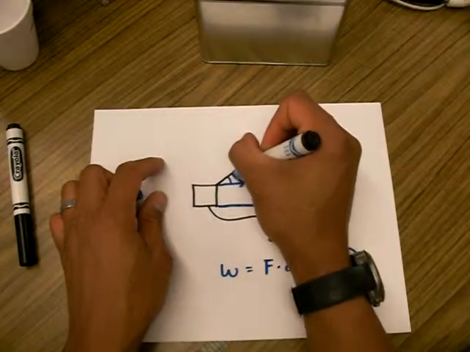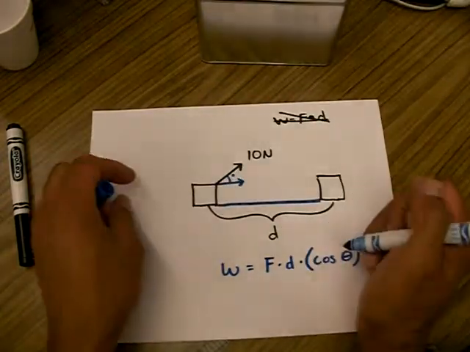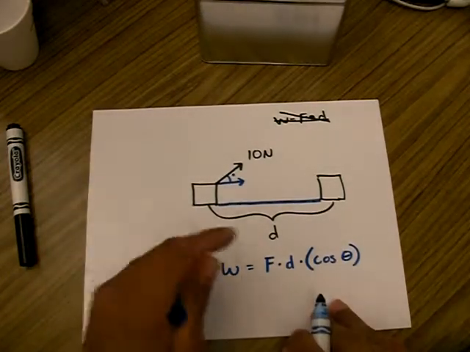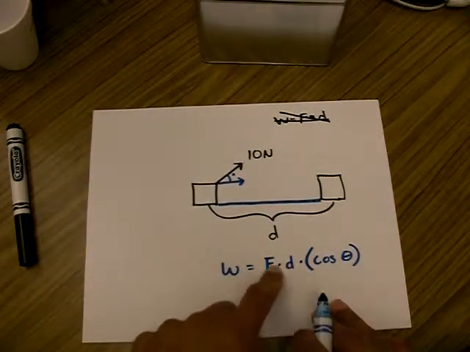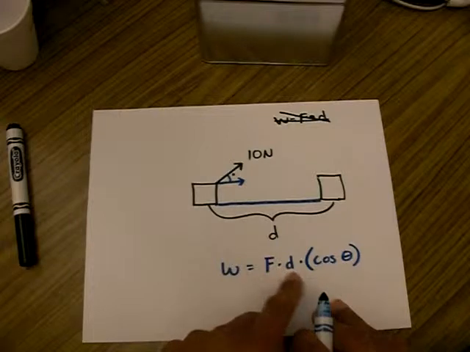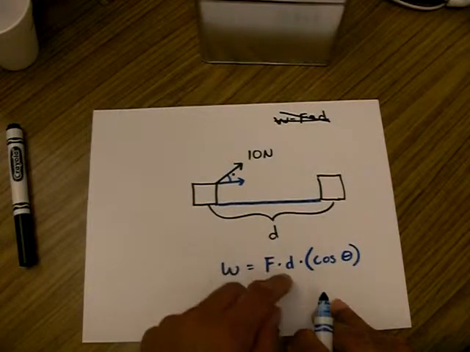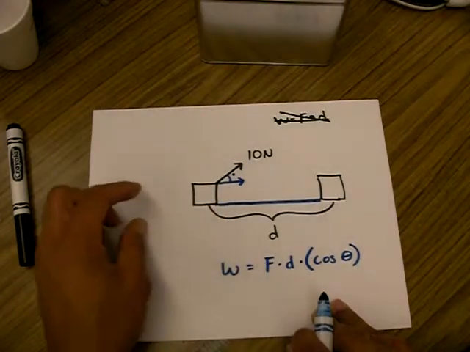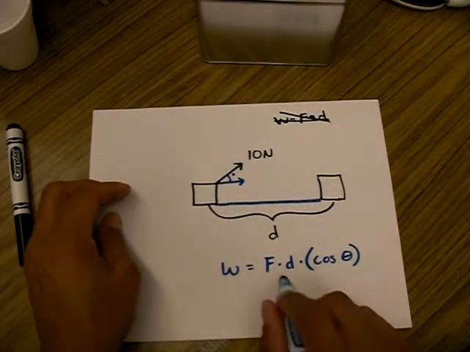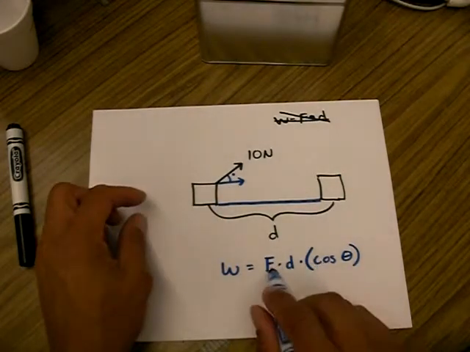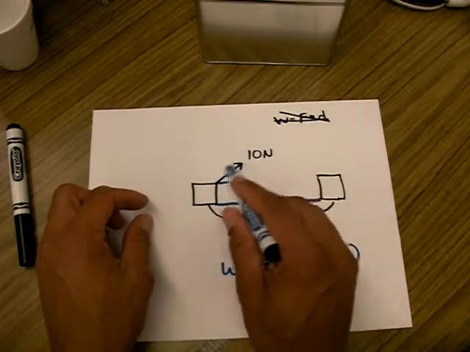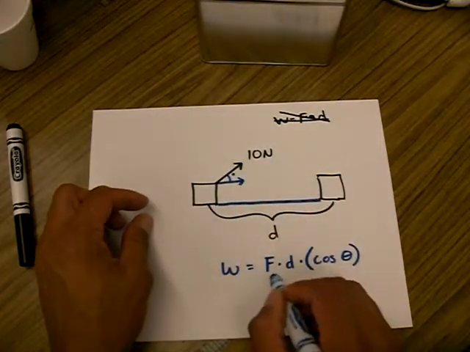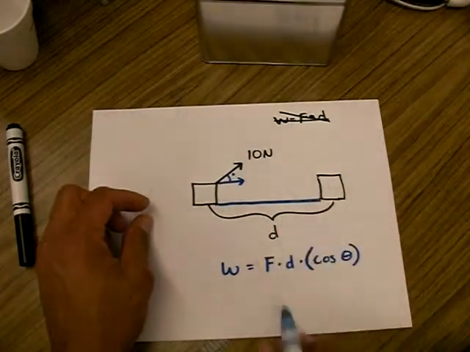Theta being the angle in that location there. Now, I could put the cosine anywhere in this formula here. It just doesn't matter. But if you really want to get the nitty-gritty or be stiff about it, you could put this cosine right here, only because we know that we're trying to find the cosine theta of that force.